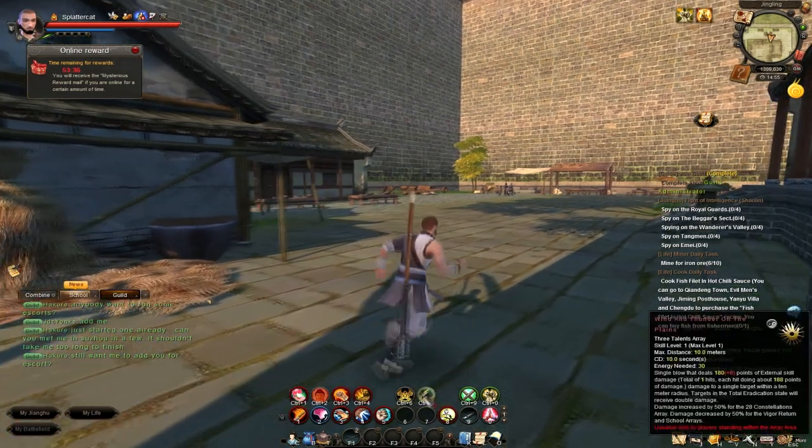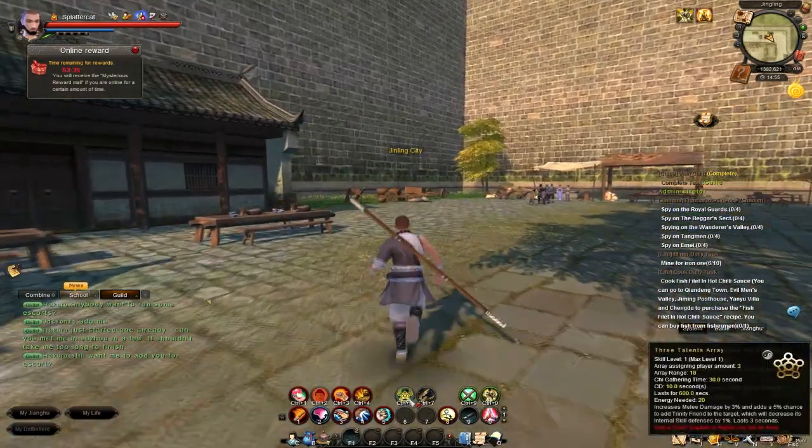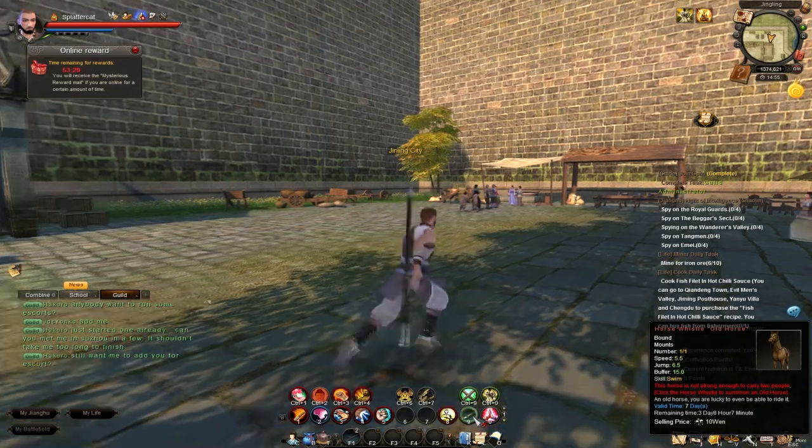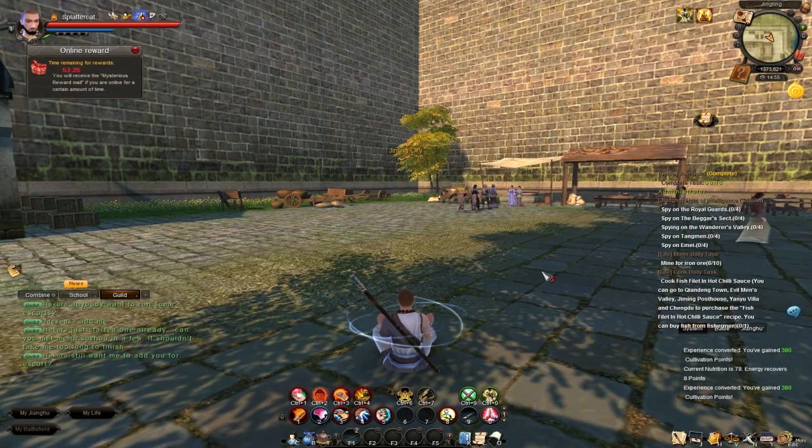If it's got a gray border, don't worry about it. It means it's a non-combat type thing. So I've got kind of arrays here. I've got my whistle for my horse and my sit and breathe technique, which is how you rest and recover your abilities, namely your energy and your HP.